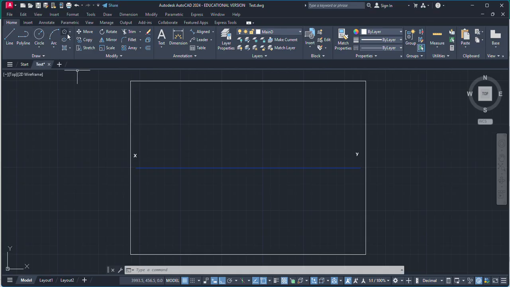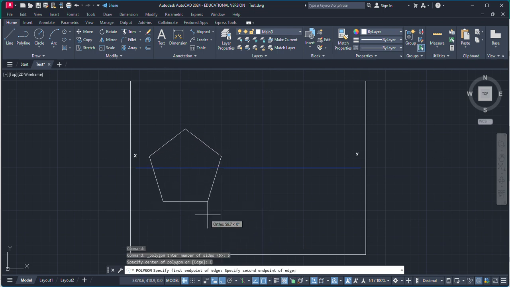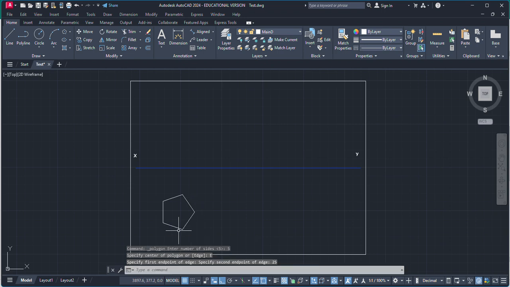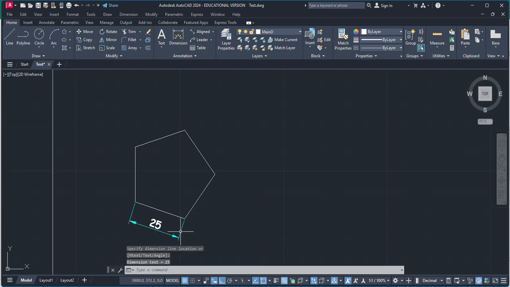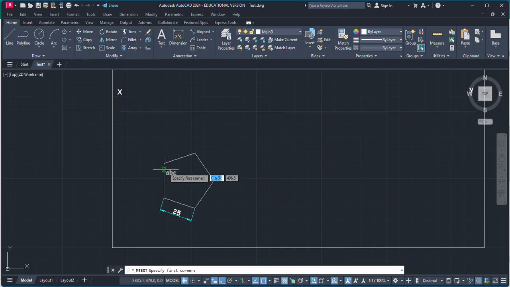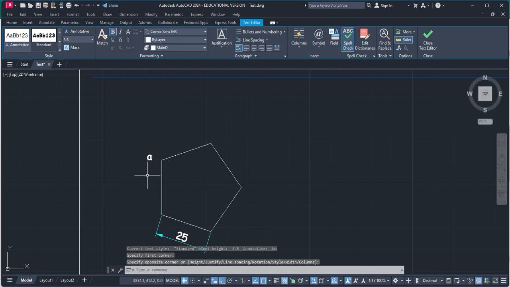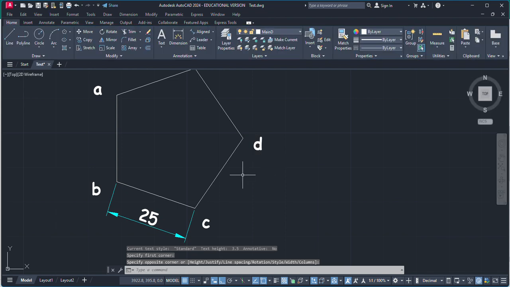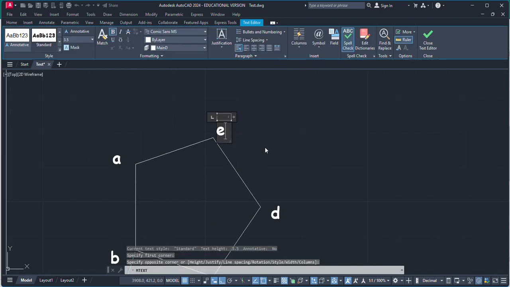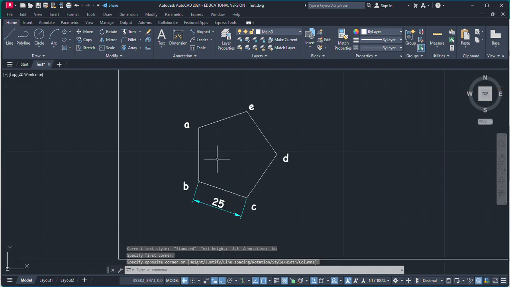So this is our pentagon. Using the 5 enter edge method, first point, and 25 edge. So this is our pentagon, which has 25 edge length, and these are the notations. Now C, D, and E. So we are considering this pentagon is resting on one of its side, and this is our resting side AB.